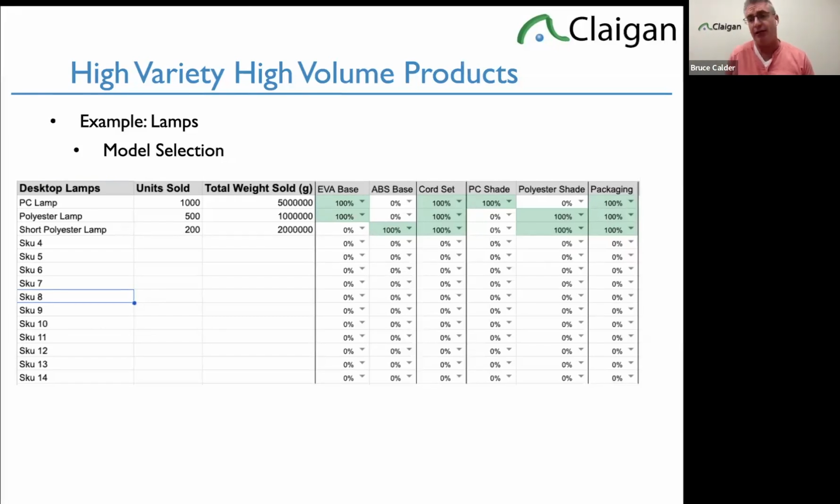So for each one of your SKUs, we only do this for high variety, high volume, like something like IKEA, they make a lot of different lamps, 389. It's probably a fairly strong contributor to the plastic output. But the materials are varied amongst different lamps. So we would create a smorgasbord. You just pick each one of them.